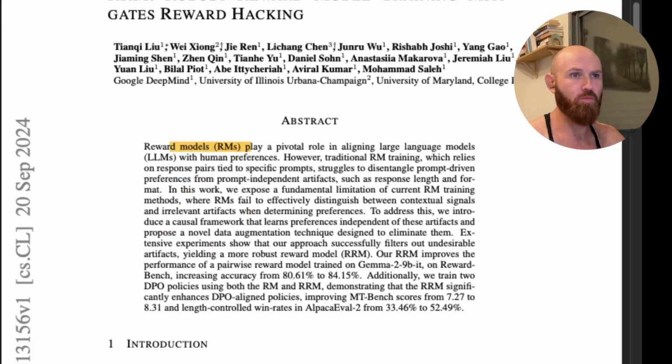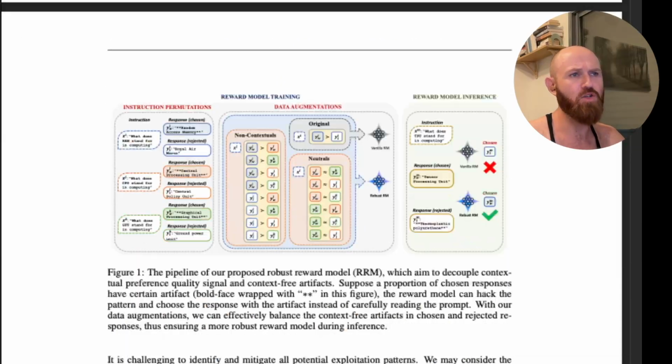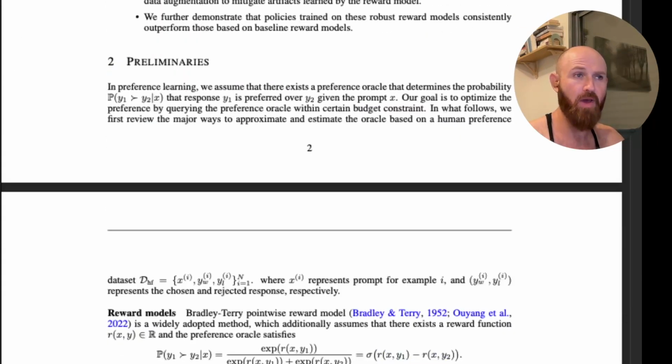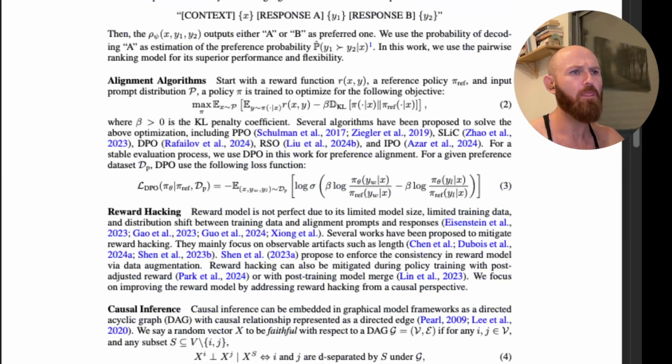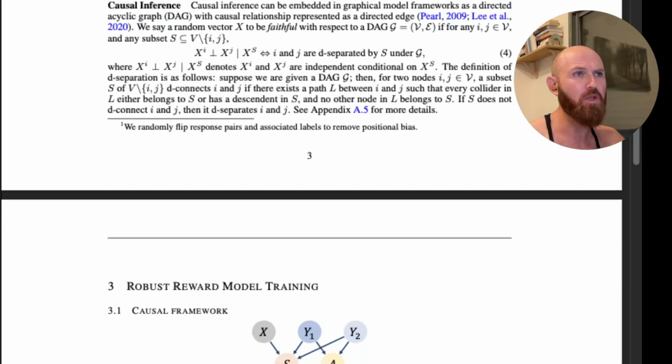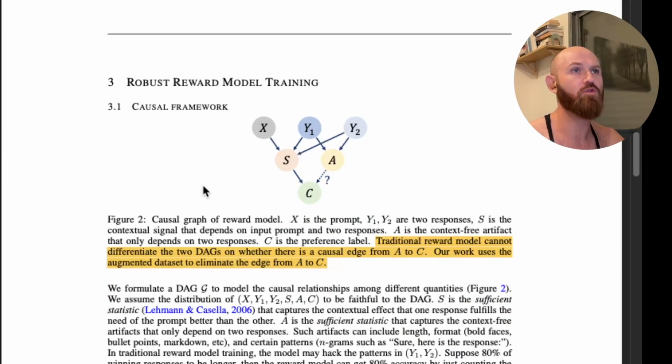And let's go to chapter 3. So at the beginning, they do some introduction, as usual, preliminary, some math. If you're into math, check out our podcast where we dive deep into historical papers and flush out the math. So here's the meat of the paper, the robust reward model training.